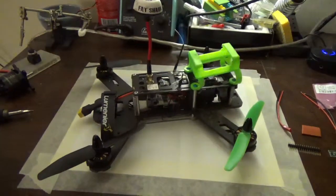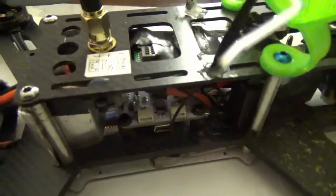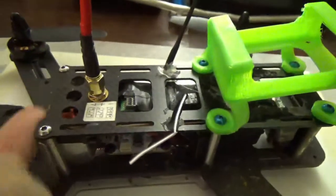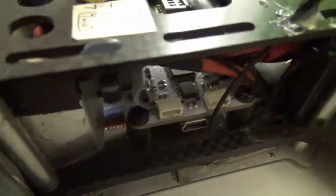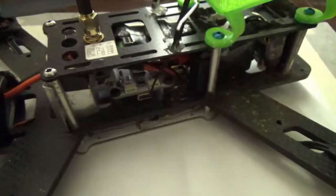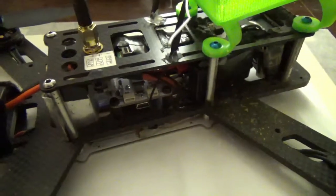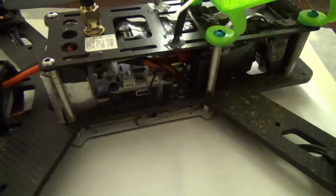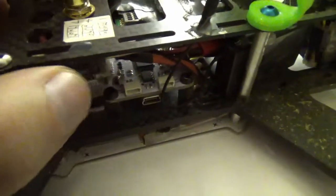So I've got my racing quad here, and I've been having a problem with it. I have a transmitter under here, and I've been using this physical switch to turn that transmitter off and on, so that I can turn on the battery power to the quad without powering up the transmitter in case I'm with a group of people and I don't want to immediately step on everyone. So that switch has been giving me problems. It's kind of loose and I've been losing video during the middle of flights.